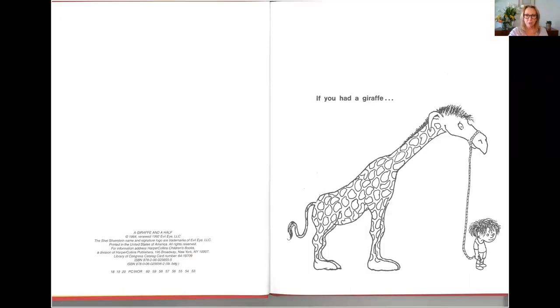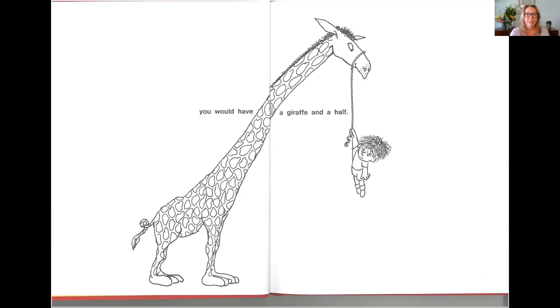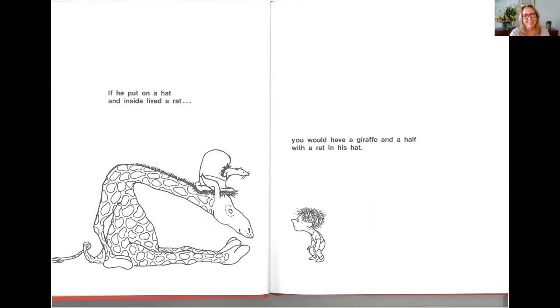If you had a giraffe, and he stretched another half, you would have a giraffe and a half. If he put on a hat and inside lived a rat, you would have a giraffe and a half with a rat in his hat.